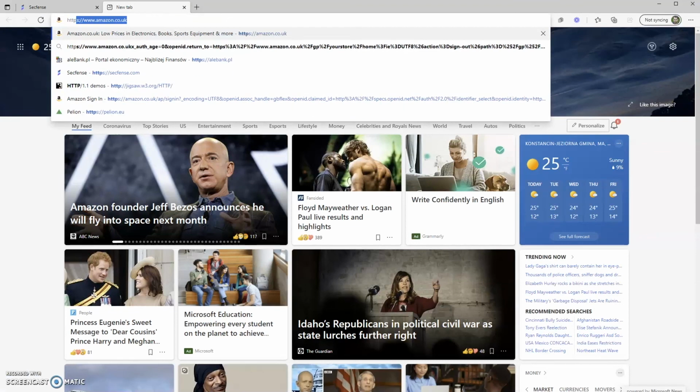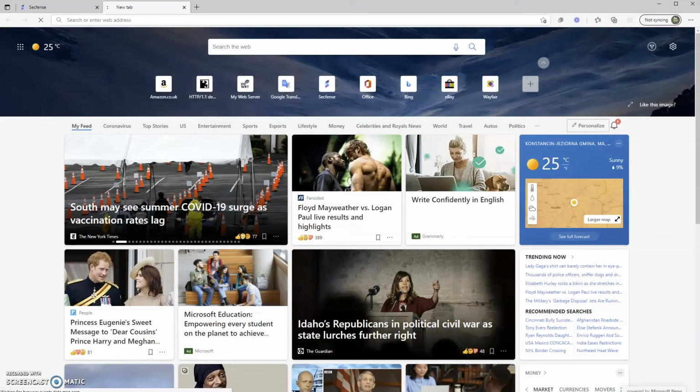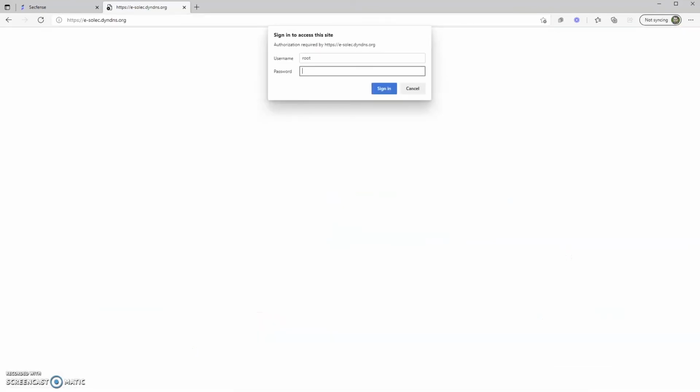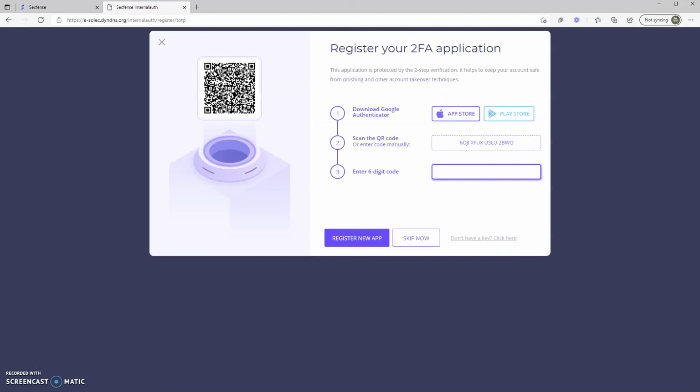When we connect to my home router again, forcing encryption, we get another second factor related prompt. In this scenario, we have chosen TOTP, time-based one-time passwords, generated on another device, in mobile app in this case.